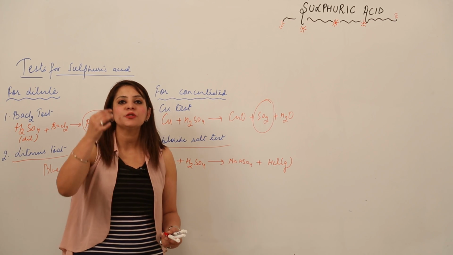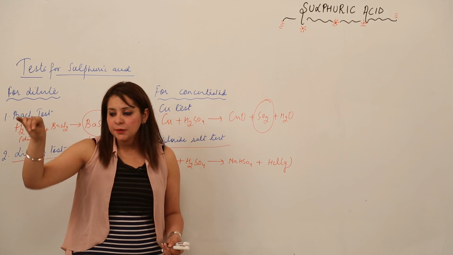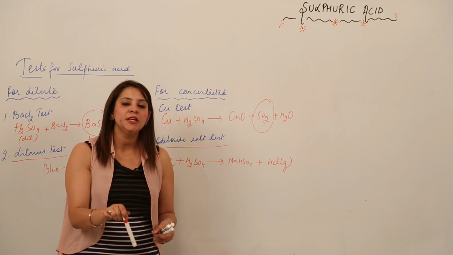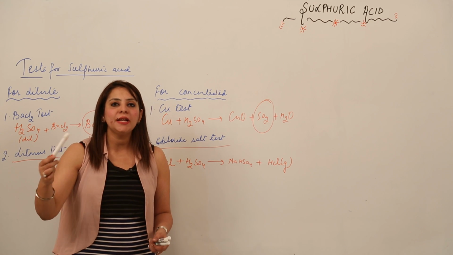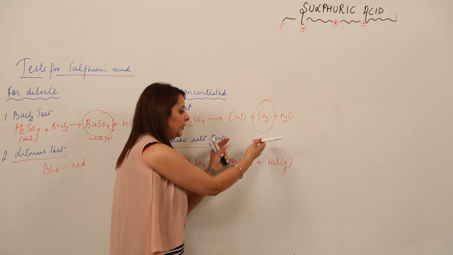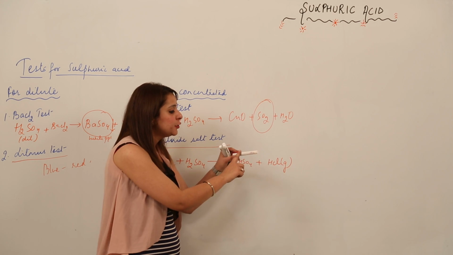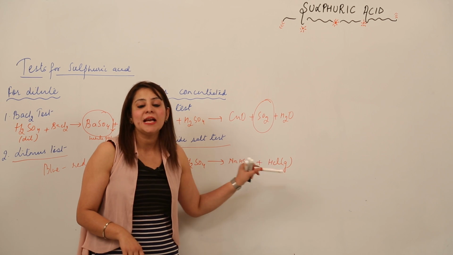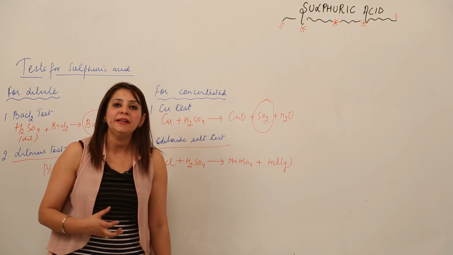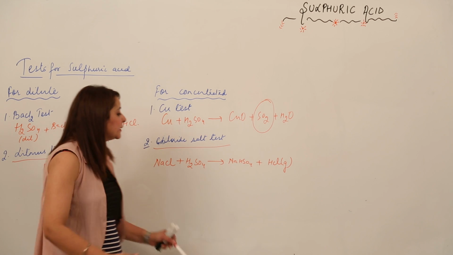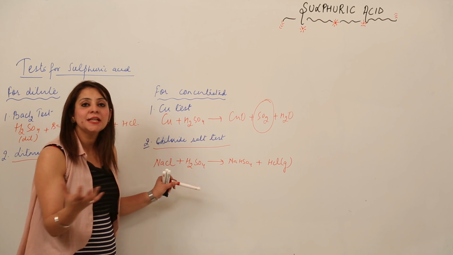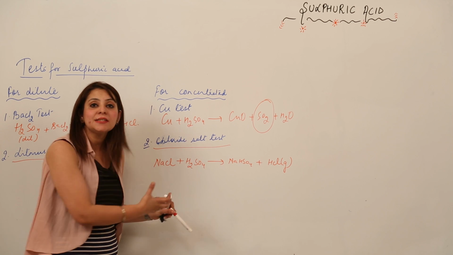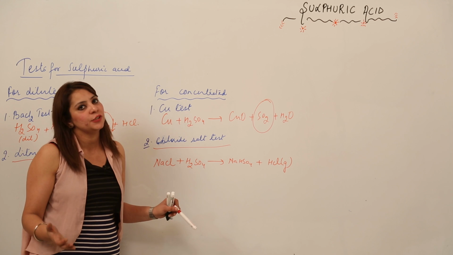Now how am I going to know that this hydrogen chloride gas is evolved? I will take a glass rod and dip it in an ammonia solution. Again I am repeating, I will take a glass rod, dip it in the ammonia solution, and when I bring that glass rod towards the beaker which contains these products, the formation of white dense fumes on it indicates that hydrogen chloride gas is present. Hydrogen chloride gas will be produced only when the given substance you have to identify is sulfuric acid, and obviously the concentrated sulfuric acid.